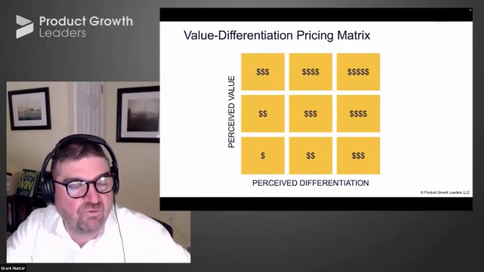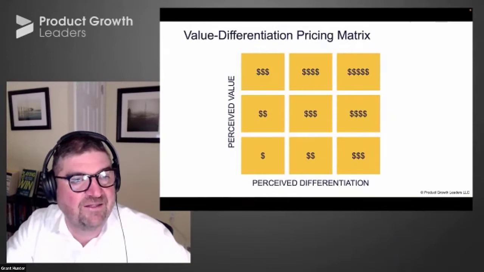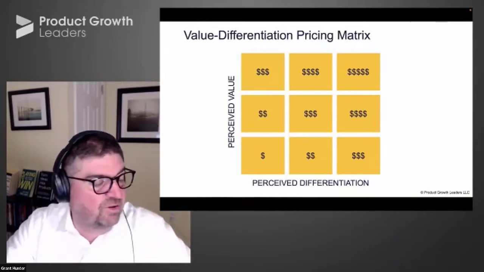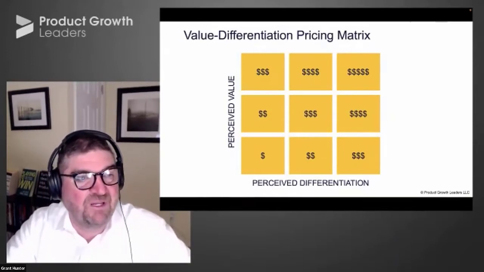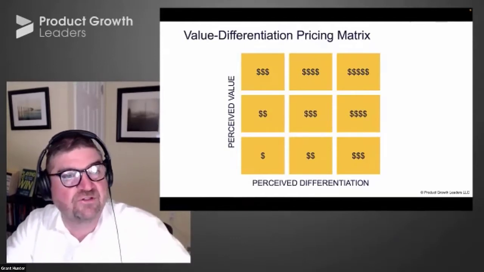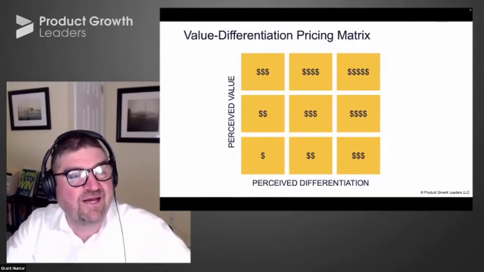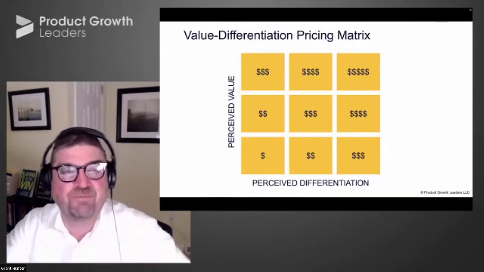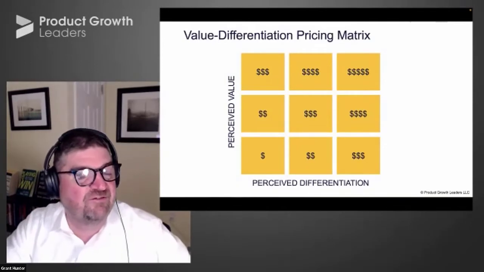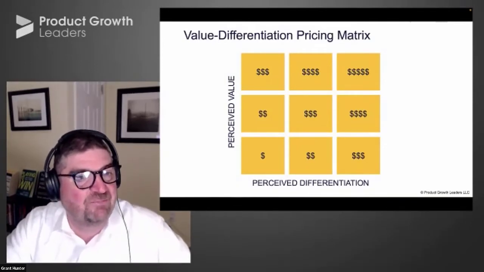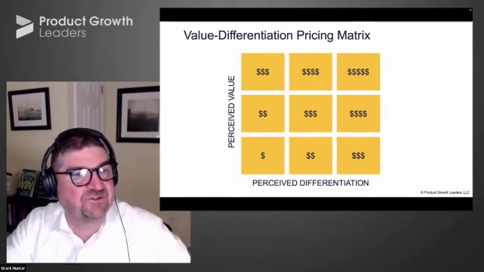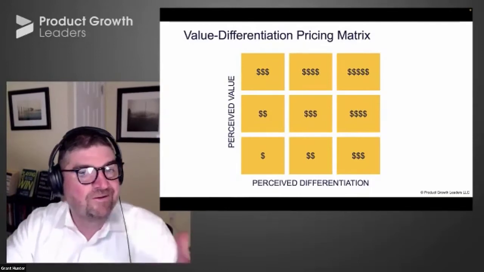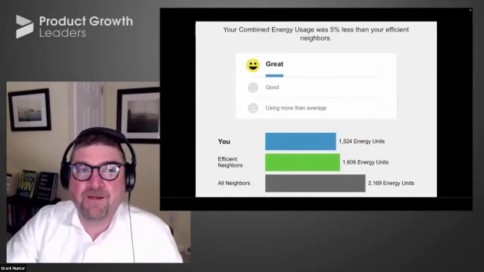If you can get the perceived value high and the perceived differentiation high, you're playing in an Apple space, right? The iPhone, people lining up to get the latest iPhone or the new computers and monitors they have. And that's the type of stuff we need to think about. That's why they're so successful. They're living in that upper right-hand corner because of the perceived value that their customers have and the perceived differentiation their customers see in their products. So just a quick thing to think about.